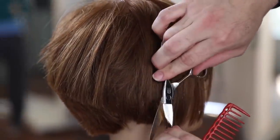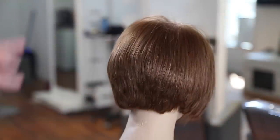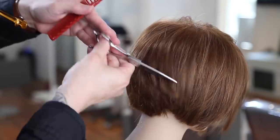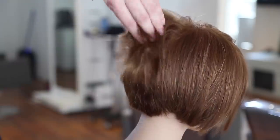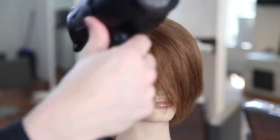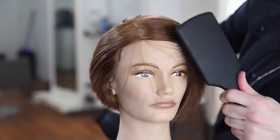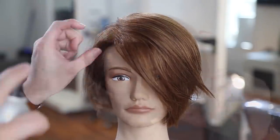I'm always going through and working with my hands — when I move it with my hands, it allows me to see how it's going to fall and how that texture is going to move within the haircut. The last thing I'm going to do is use my Mizutani Type Z dual texture scissor — both sides have teeth — and I just glide into the back portion to add more texture and movement. Then I always blow out the hair to get all those loose hairs out and bring life back into the haircut, working through it with an ergo paddle brush and finishing with a little bit of hairspray.